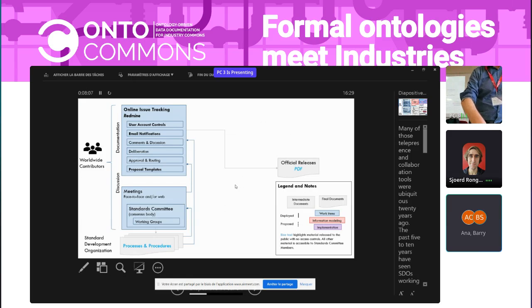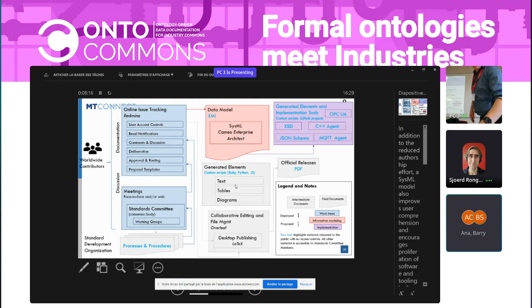MTNIC went down the model-based standards development process a while ago. We used to be basically a PDF-based standard like a lot of the others out there, and we recently just made the SysML model normative. So basically everything is an XMI is our normative document now. We have a portal where you can explore the model. We also generate PDFs because, hey, people still like paper. We also have XSD, JSON, we have a whole bunch of different protocols that we support.